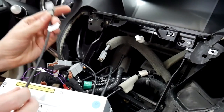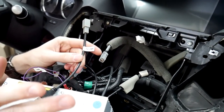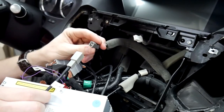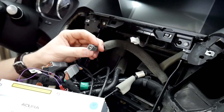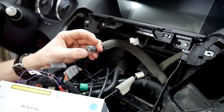We're going to be going over our retention harness here. It's going to work for certain Toyotas and Honda Acura vehicles. This is the factory USB plug here, which typically goes into the back of the radio and runs through the center console, glovebox, or dash for the factory USB that goes to the radio.